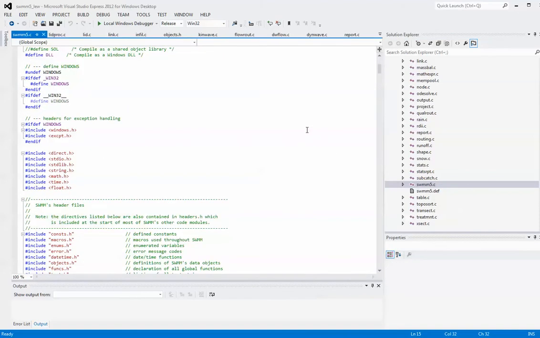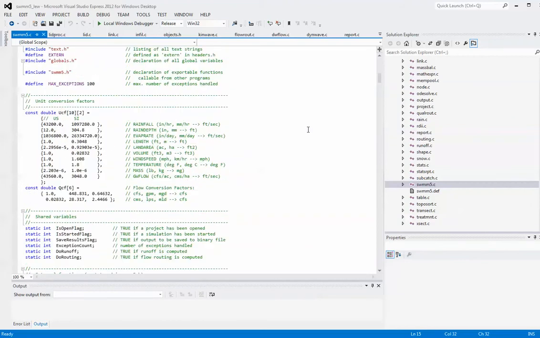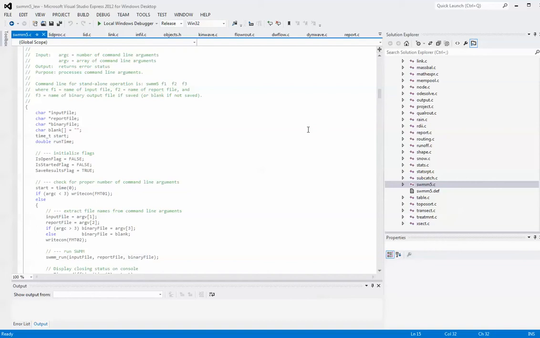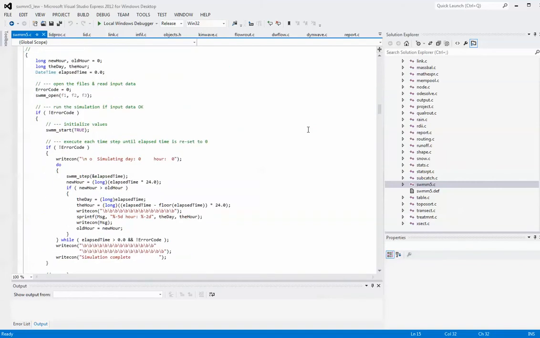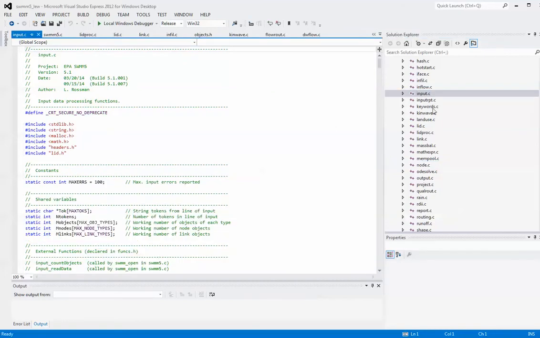It's set up for Windows, and also set up for Windows console. It defines all the various parameters, and it runs the model basically. So it opens the files, closes the files, and calls the various input files. Other parts that are key are input files. So input.c is that one. Interface is for making interface files.